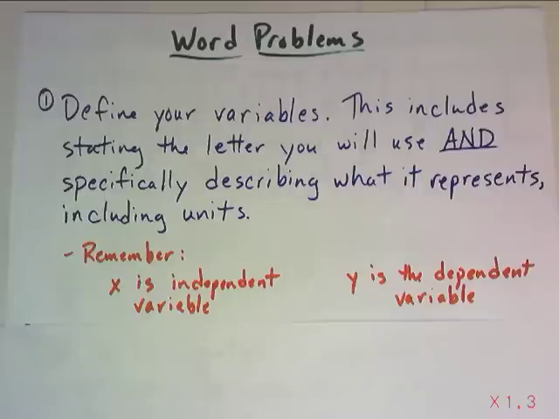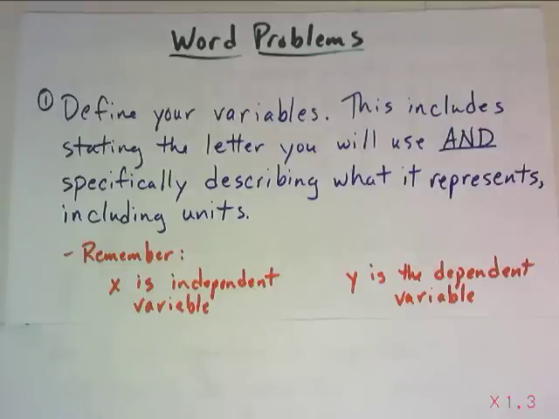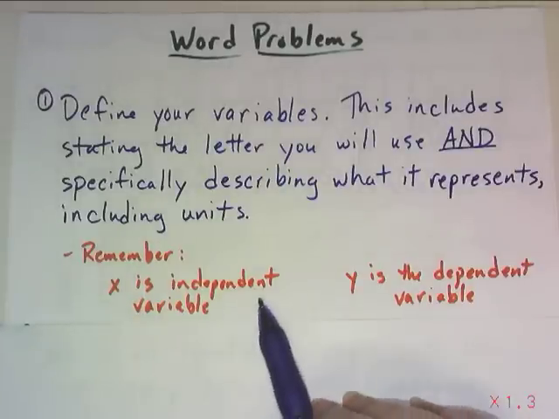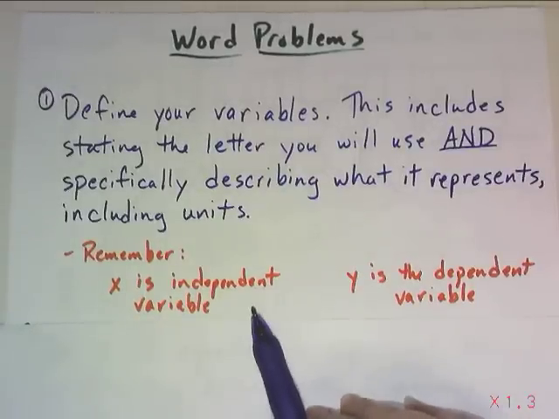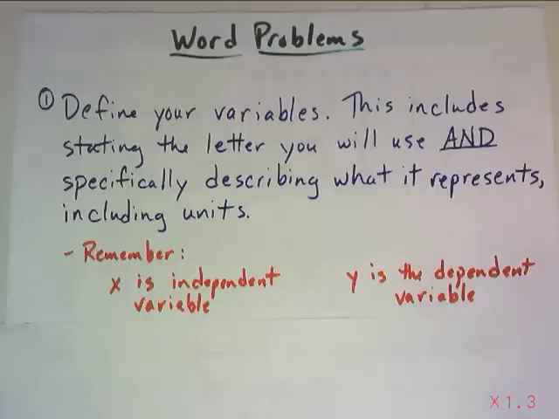It's still important to remember which one is the independent variable and which one is the dependent variable, so that way if you need to make a graph or a table you'll be able to put them in the right places. If you have a variable of time, that is almost always going to be the independent variable. Make sure you remember to include the units in that variable description — are you measuring in seconds, hours, weeks, years, or centuries?